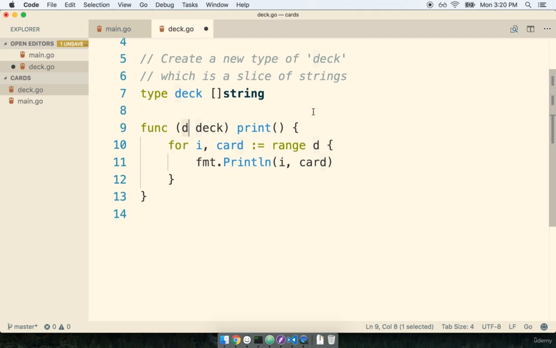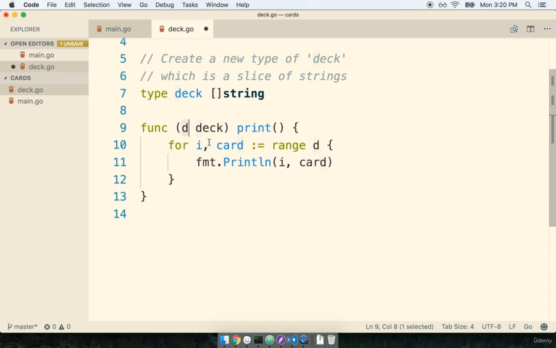Now, personally, I think that's kind of challenging to keep in your head, like, oh, what is d? What variable is this? I mean, how many other programming languages have you worked with where everyone always said never use single letter variables? However, this is convention with Go, and so throughout the course, we are usually going to refer to the receiver argument as simply d or b or whatever is appropriate, just 1 or 2 letters.